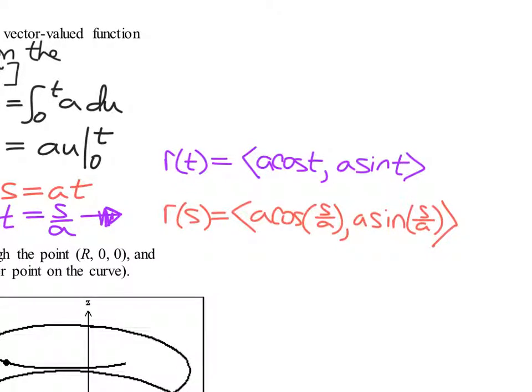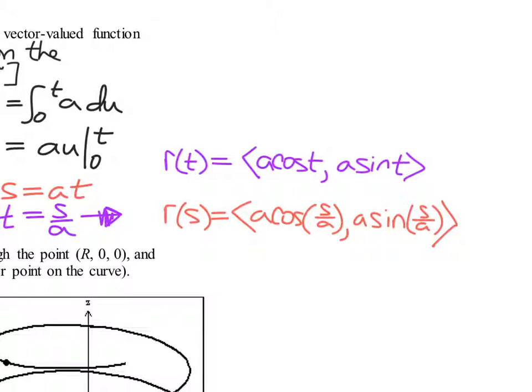All right, but all that work was for the purpose of getting the relationship between t and s. Now, it may be a question of, okay, so if I'm replacing all the t's with s over a, why didn't I replace this t with an s over a? This is really defining what your function is in terms of. We're parameterizing here in terms of t, here we're parameterizing in terms of s. The relationship between s and t is not important. The fact that there is a relationship between s and t is what allows us to write this. But the independent variable that makes up my vector valued function is the parameter s. So that justifies going from r of t to r of s.